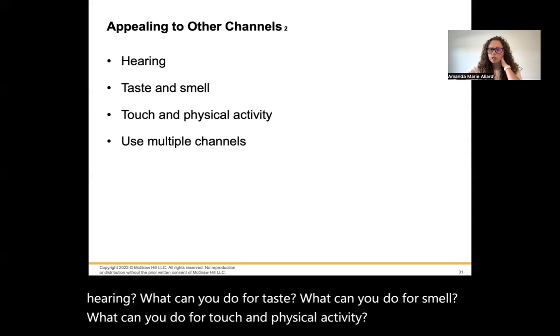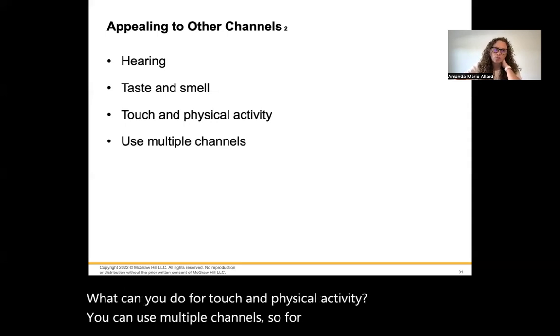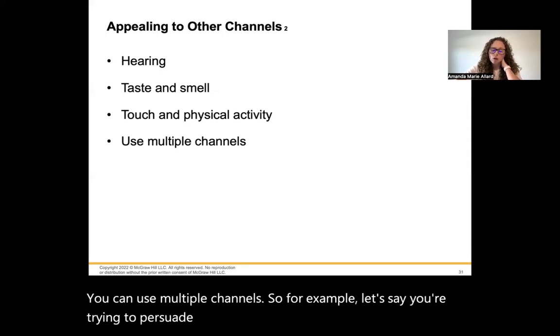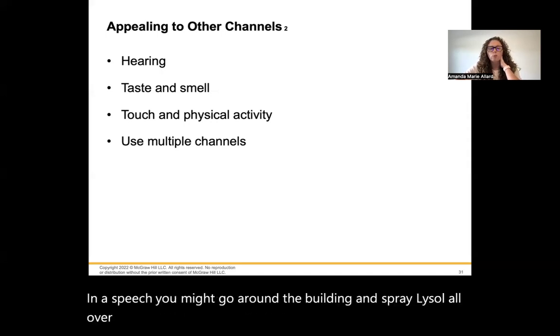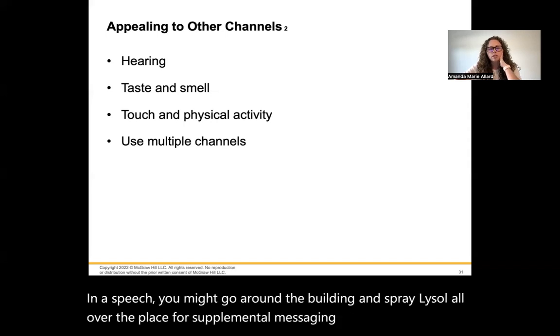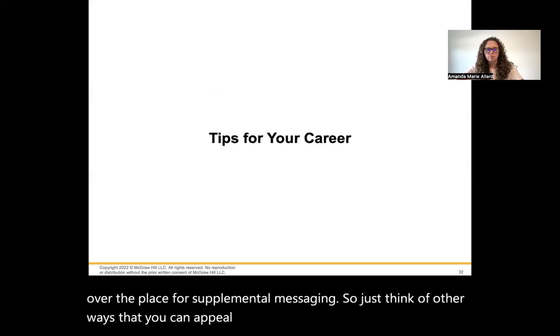You can use multiple channels. So for example, let's say you're trying to persuade people to use Lysol. In a speech, you might go around the building and spray Lysol all over the place for subliminal messaging. So just think of other ways that you can appeal to other senses.